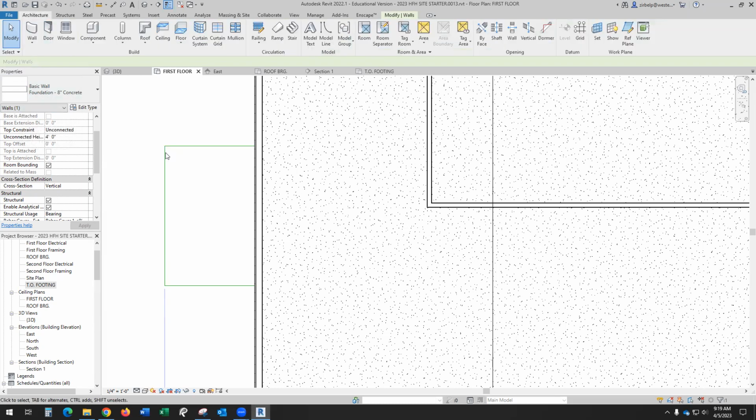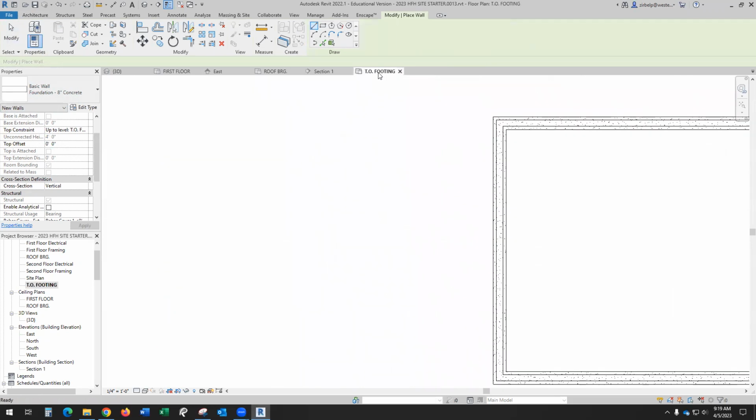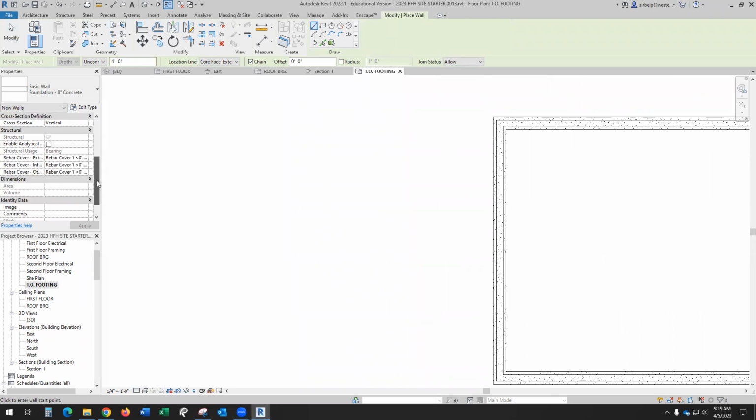And this, we're going to use that model line we used before. And let's go ahead and do that. And maybe I should do it from the footing elevation. Let's go back and do my overlay again.